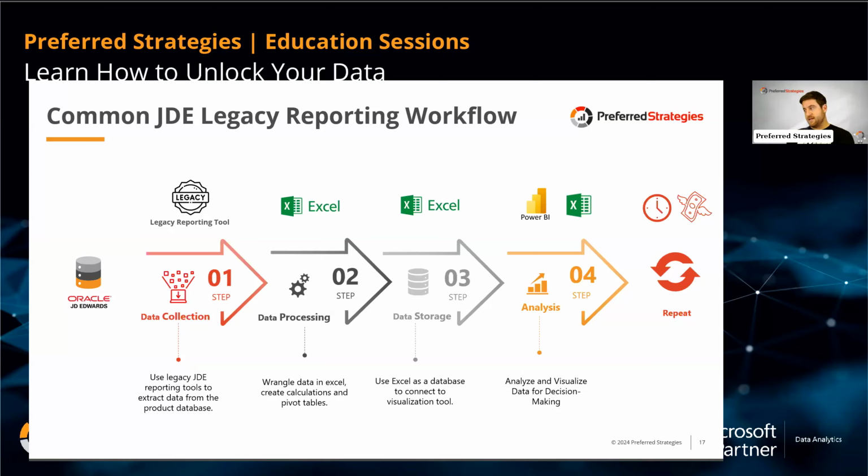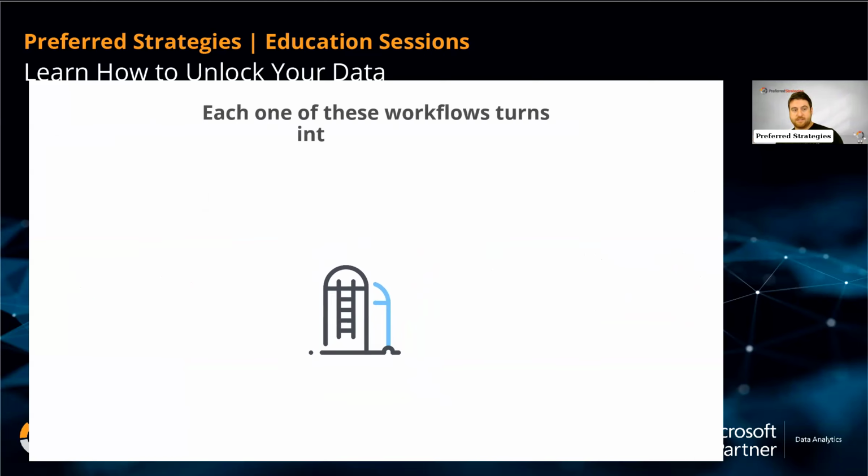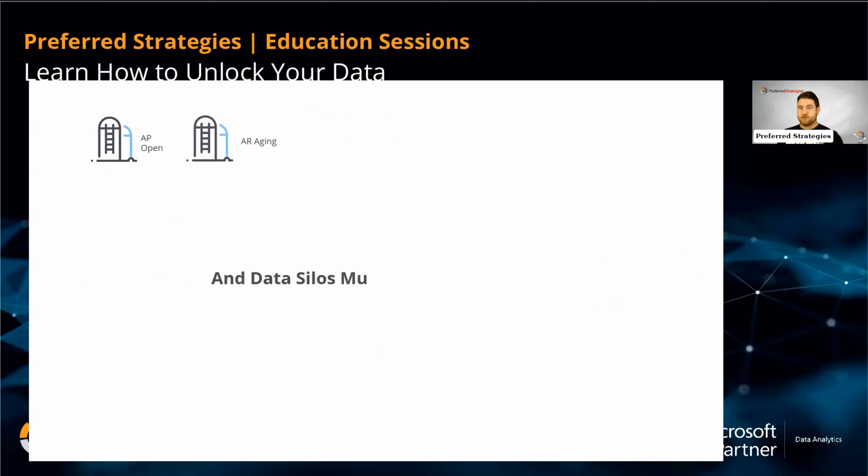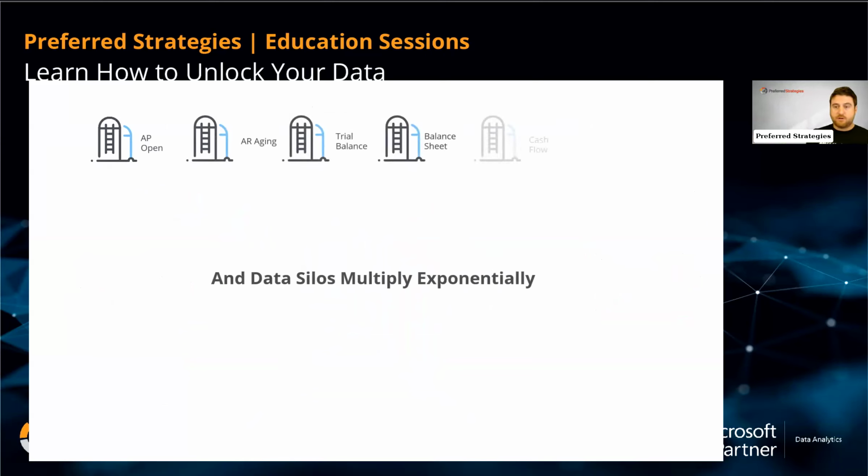But as you can see in this last picture over here, what happens next week or next month when their manager asks them for the same analysis? Well, they have to go do it all over again and repeat this process, which we all know becomes extremely repetitive and wastes time and money. The other thing that happens here, other than wasting time and money, is each one of these manual workflows turns into a data silo.